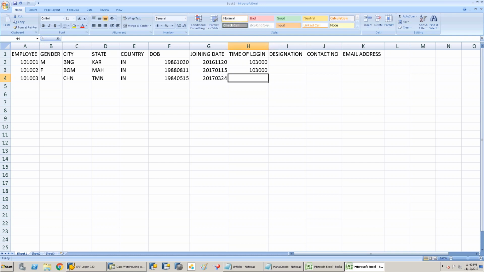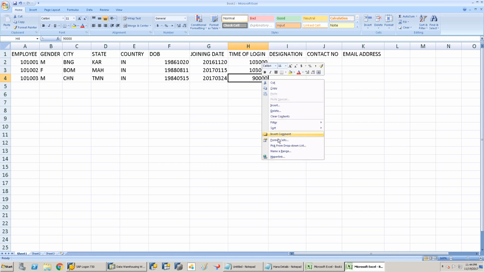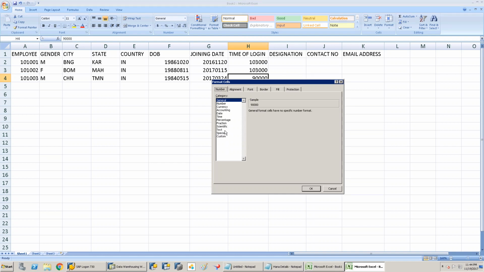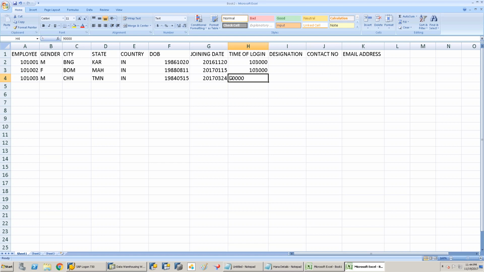In case you have morning 9 o'clock, you'll notice that it will not consider the leading zero. So what you can do is change it to text. You can add 0 here, and it will take 0 before that.